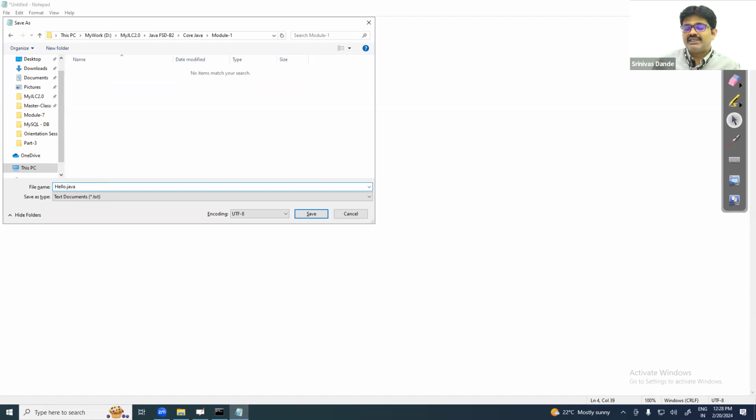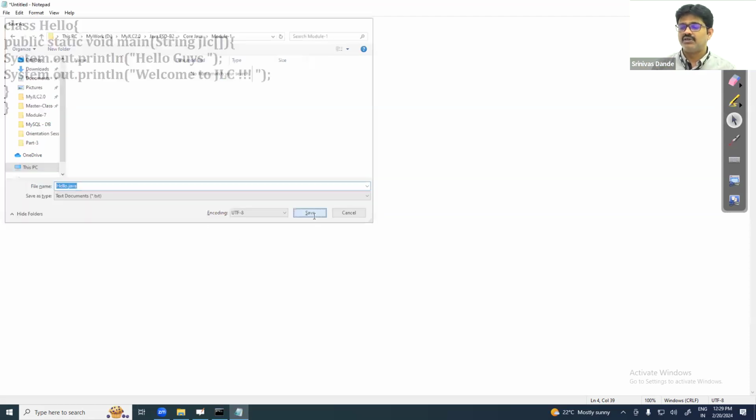And when you're saving this, there is a small issue you may face. One is the save file type here. What file type is it taking? Text. Sometimes on some operating systems, it may append .txt again. If it is appending .txt, then keep this hello.java in double quotation marks when you save. Current latest operating systems are not doing this. Maybe if you are still using old operating systems, it may happen. So if it is attaching .txt, then do it, otherwise not required. So hello.java, save it. Saved.